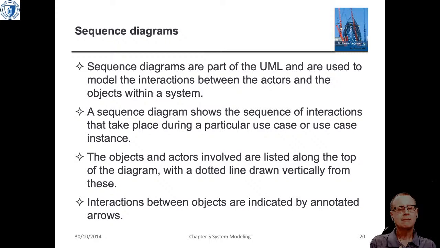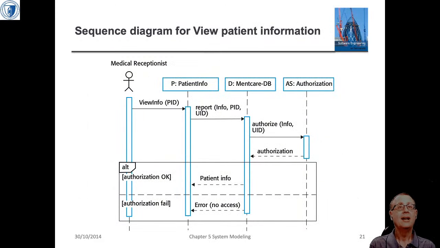The thing that use case diagrams don't do is that they don't show step by step how things happen. The use case reports will do that. The basic or the happy flow will do that, but the UML diagram that shows that is the sequence diagram. And here's a sequence diagram. Right? We've got the medical receptionist on the left-hand side, and I think I mentioned that these black dotted lines are the timeline. Time is increasing as we go down the diagram.